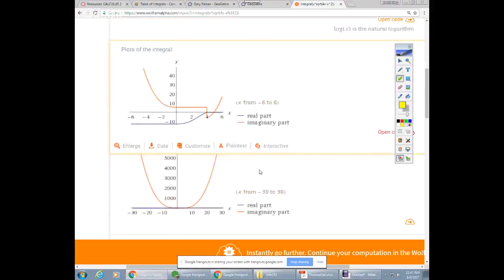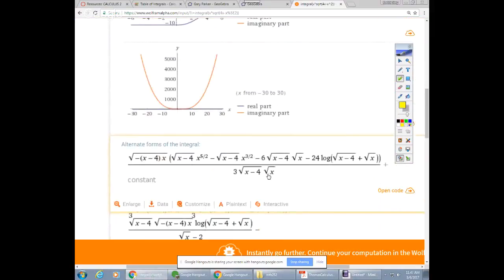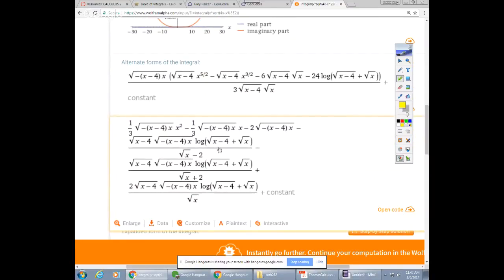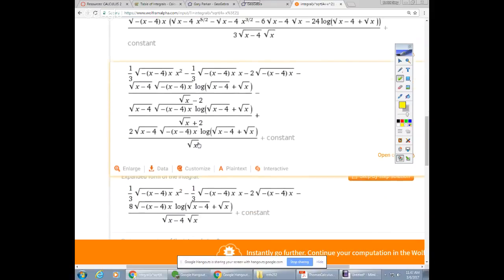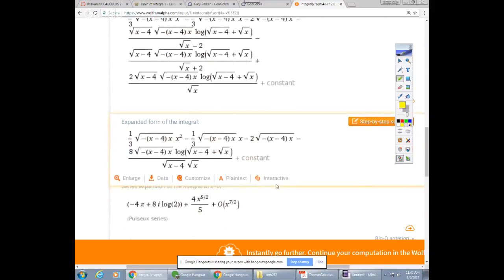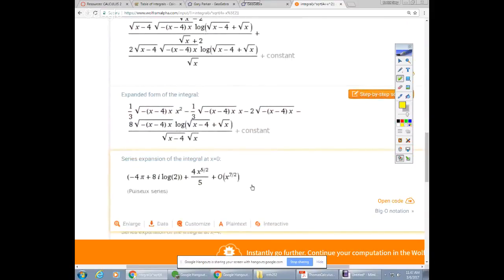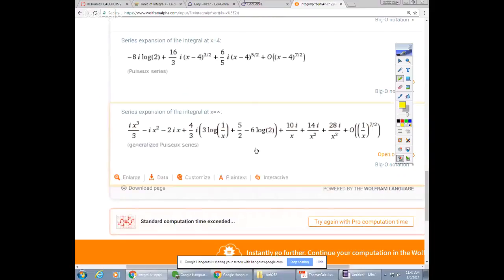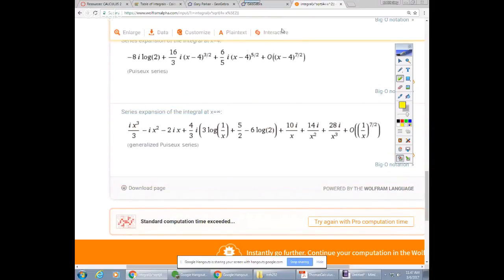Let's see. Did it give a... Oh, that's another one. Okay, here's another form there. And here's other forms here. So Wolfram Alpha likes using log. And do you remember what log means here? It's the natural log, right? We've got to keep that in mind. Oh, here's another version. And a complex version. Oh, we don't want big O, that's a whole other story. We don't want to go there. They're bringing in new functions. Okay.